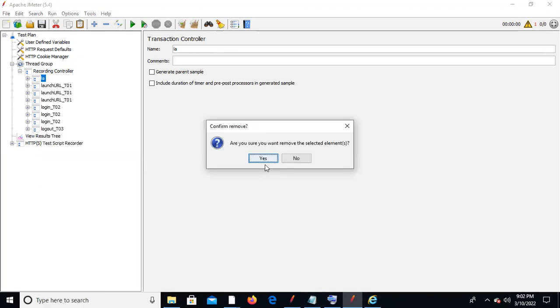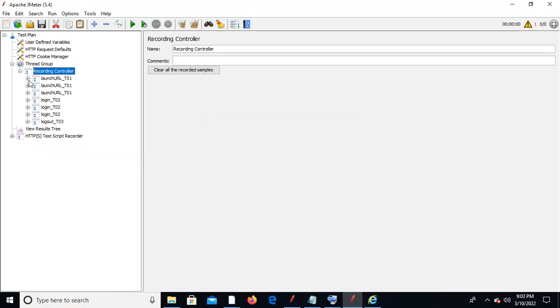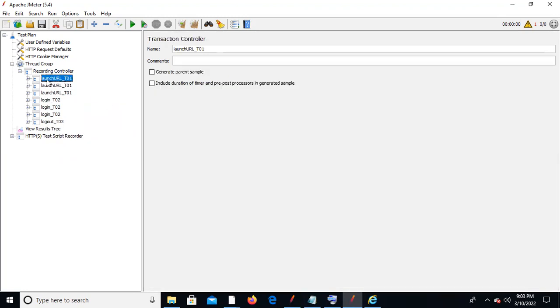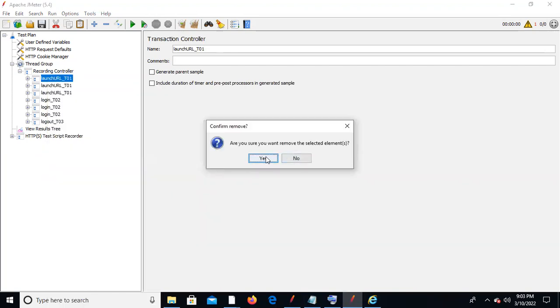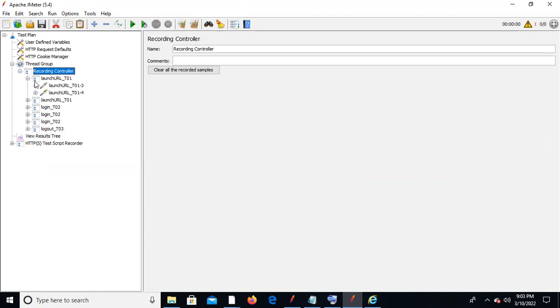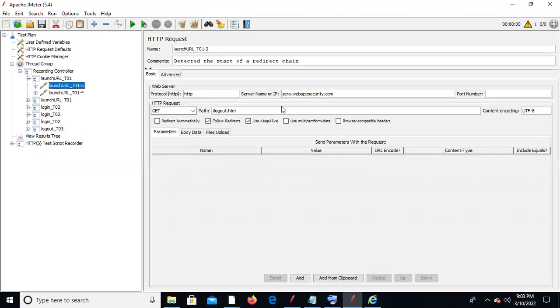Remove. And after that, for the next request also you need to check whether it is our URL or not. See, this is also events data, microsoft.com. So this is also not ours. In JMeter, everything that is open in your system will be recorded. So those requests are not needed, right? So you can delete. Now you can observe this one. Now you can see 0webSecurity.com. Which one? This one? This is ours. Correct, right?